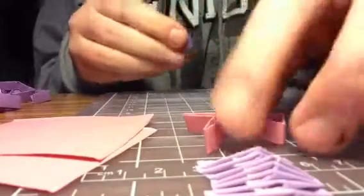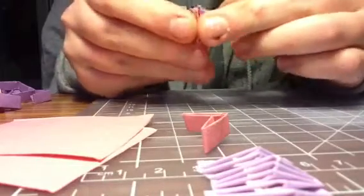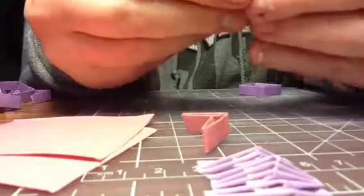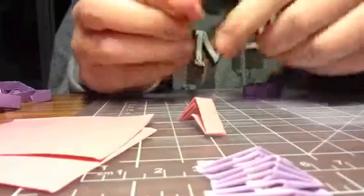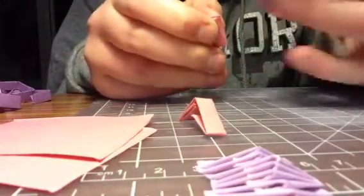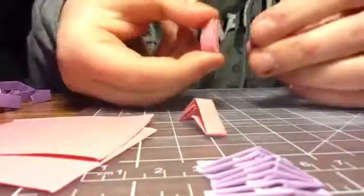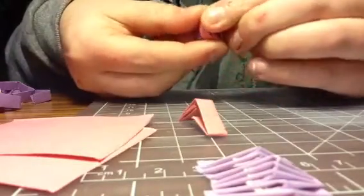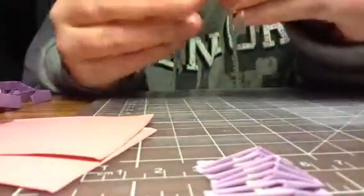Okay, so I'm going to start with the pink one. Take the pink link so that this side has no creases. You see it's just kind of like the flap on the other side. This side has a bunch of little creases, that's the bad side. It's hard to get other links in there. With the good side, which has no creases, facing the side that you're going to put the other link in, I'm going to take this one and put the bad side up. Push on it a little bit, it should open. Stick the purple one into the pink one and slide through. Again, it doesn't matter which color you start with. Do whatever your preference is.